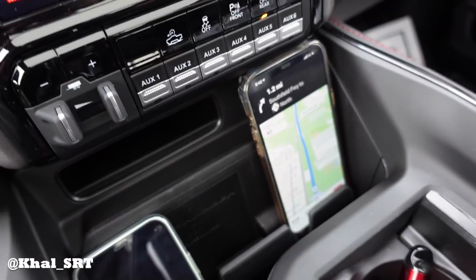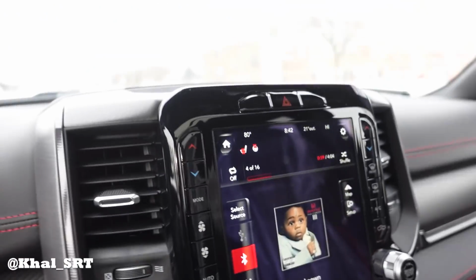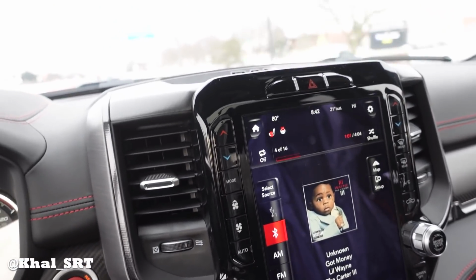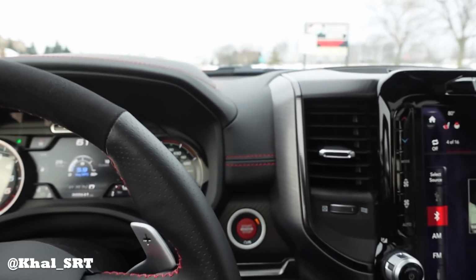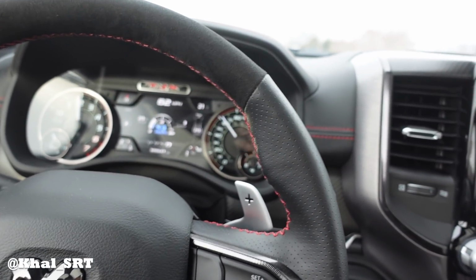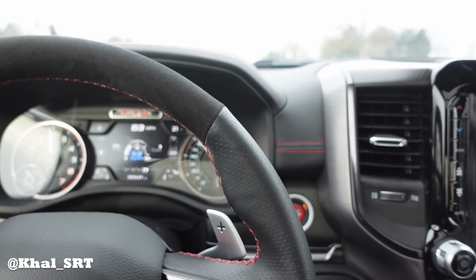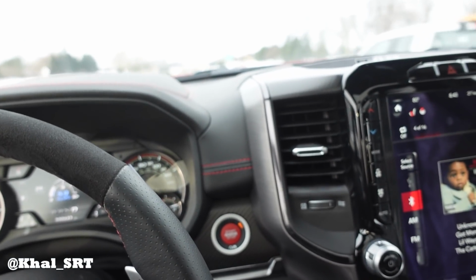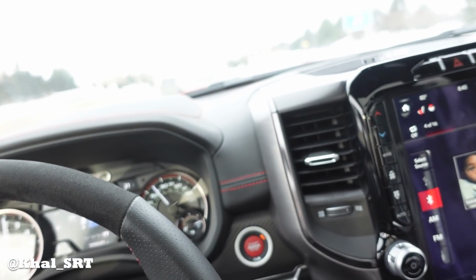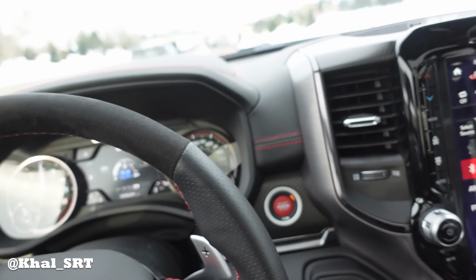All right, so I'm actually not that far away. It's about 28 minutes, so we're gonna make it there a little bit after 9, but we should be good. So what I want to tell you guys is how bad this thing is on gas. In 1 week, I averaged about $170 in fuel. I'm not even joking, because I daily this thing, so it's not like I use it every couple days. I use it every single day.